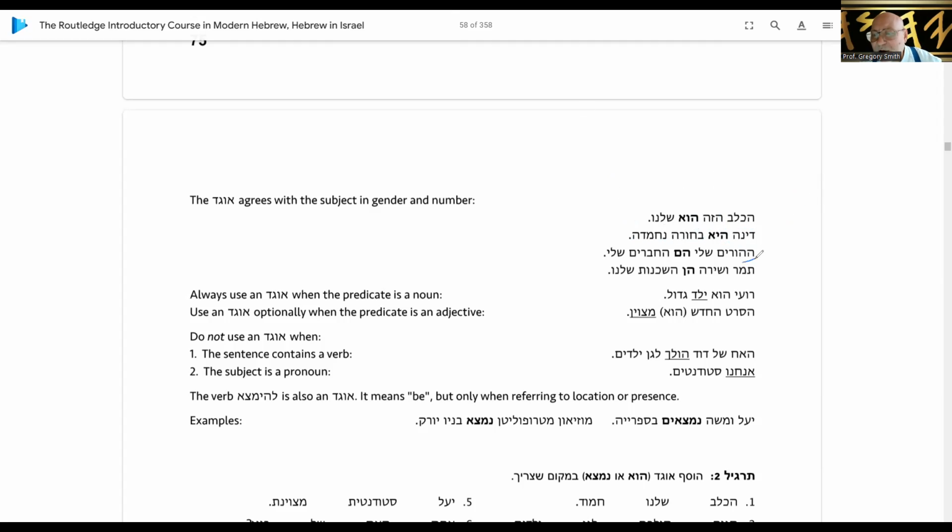Okay, how about this one here? Ahurim Shali. That's right, my parents. Ahurim Shali. So my parents, they, now notice this here. It's in reference to a parent, which is like a woman and a man, and you're using they, which is the mixed plural. So what are they? Ahavarim Shali. They are my friends. Isn't that nice if you had a kid that says that about his parents? Ahavarim Shali, hem Ahavarim Shali. They are my friends.